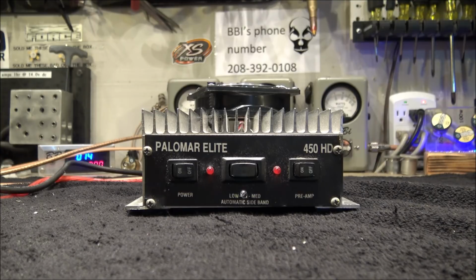Mr. L, listen, this thing is right. It's got good parts in it. It's got a good fan on it. I honestly don't think you're going to have any more trouble with it, especially after the conversation we had on the phone today. I appreciate you sending this thing up. I appreciate you taking the time and letting me work on it. On that note, I'm going to take it in the house. My wife is going to turn around and send it to you.